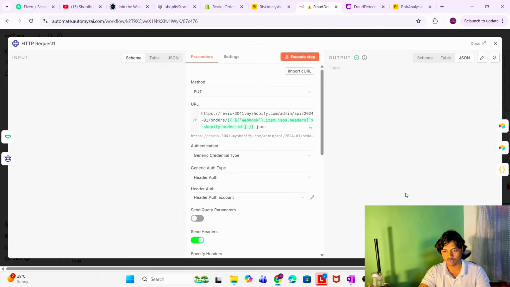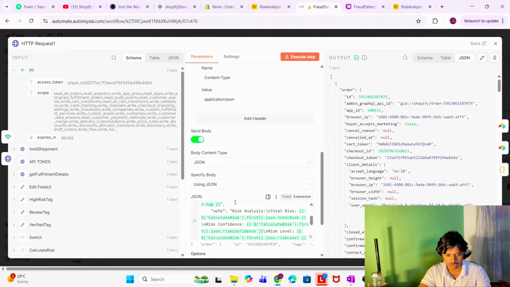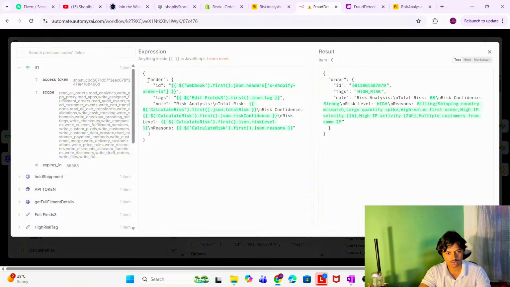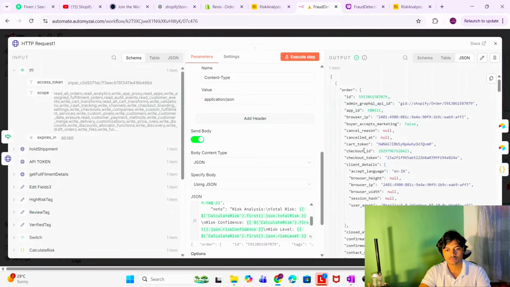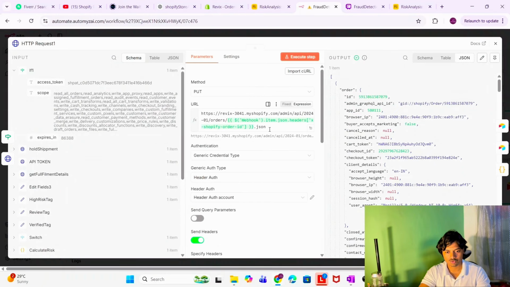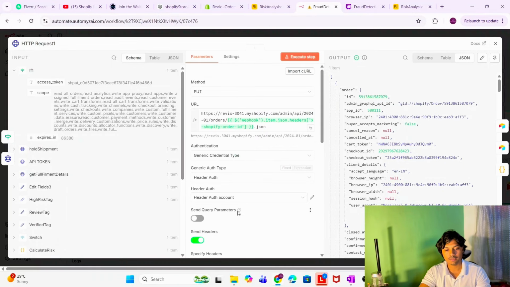And lastly, what we are doing, we are adding the tags to that particular order. So this one is the tags. So this one is the order, this order ID. For this order ID, we are updating the tags. Then we are also adding the notes to it. And the request which we have used, this one is the request. It's order/order ID.json. Then similar header authentication.